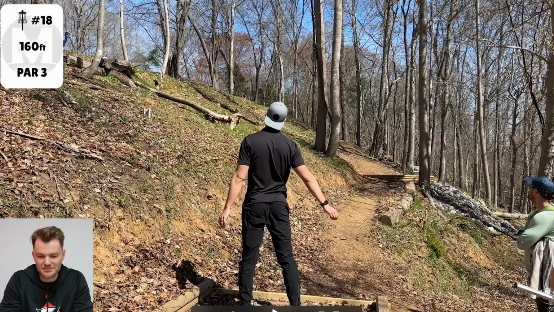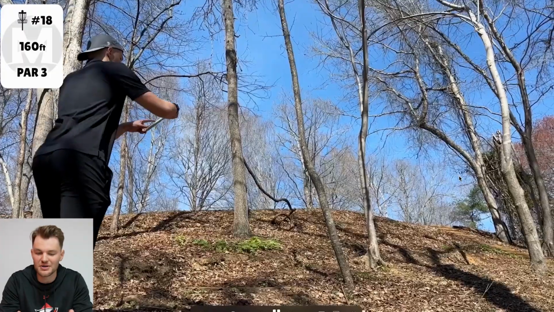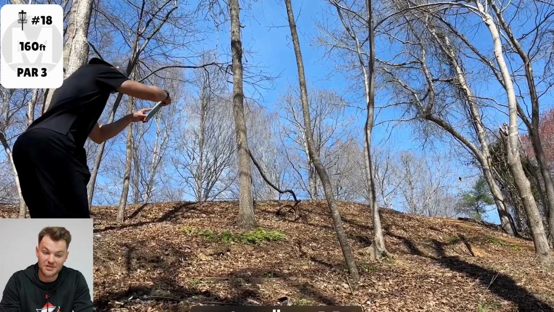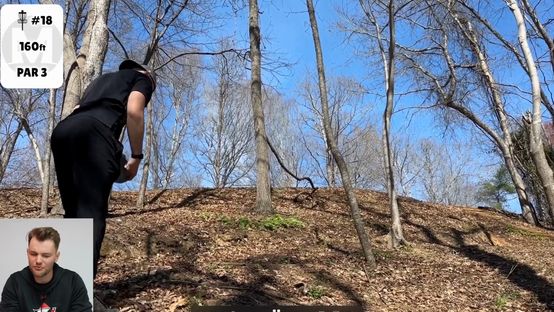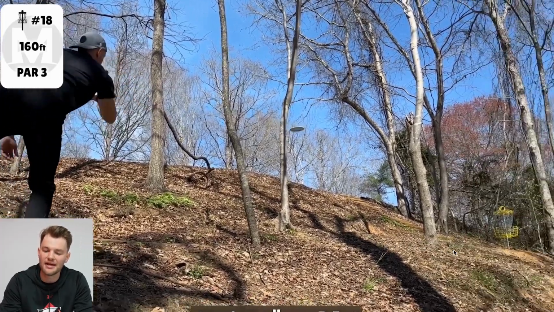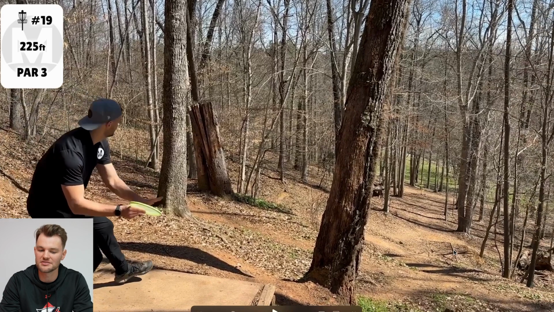The basket is tucked away right up in this area, and all you really need to do is throw a flex, but it's all death down here. You just want to throw a forehand hyzer, but you don't want to throw too much of it. So again, I'm stuck on this hill, not left with much. I thought I was going to go for it, and I step out right here, and I just lay it up on the left side, playing it smart, knowing that I still have an opportunity to win. So let's try and do that at least.